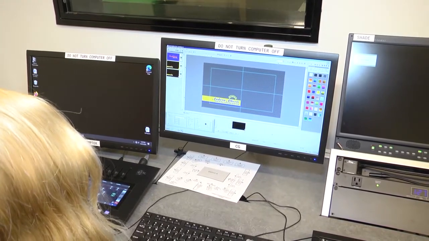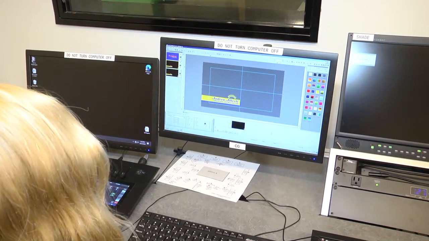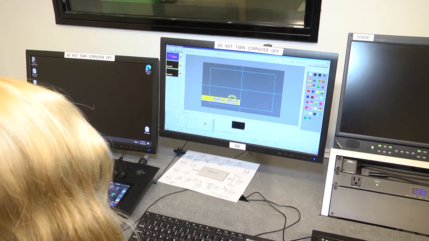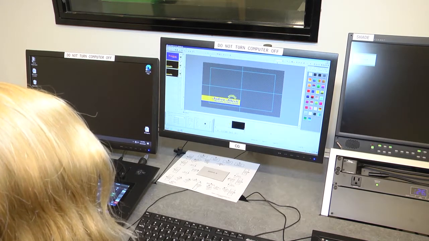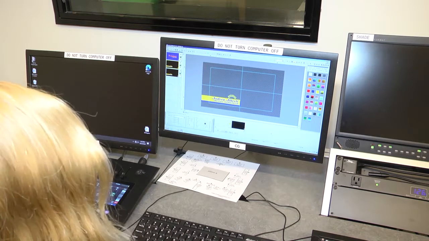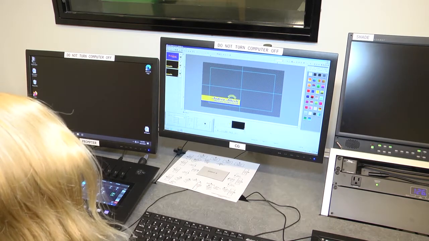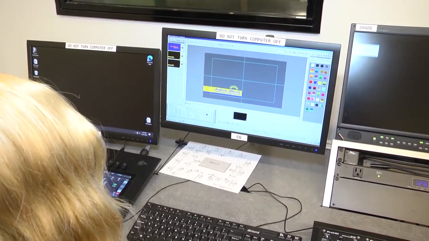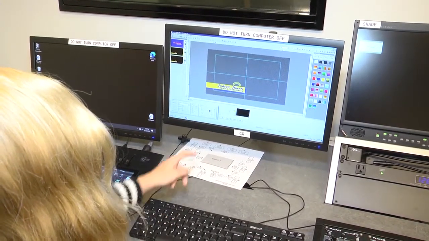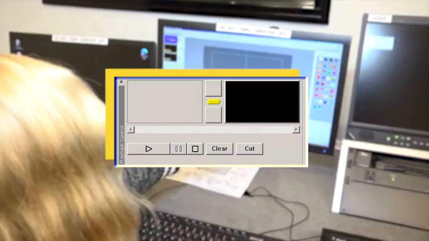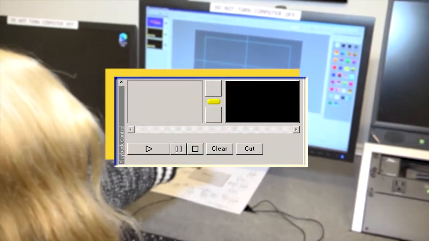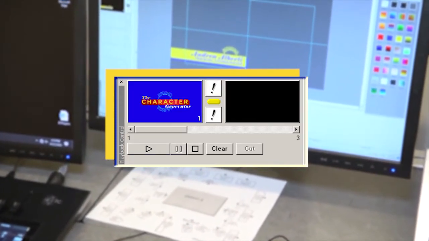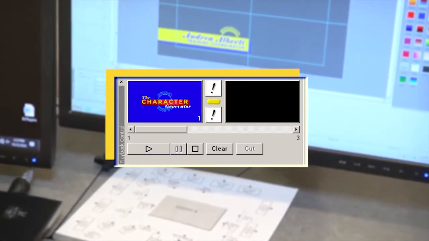Okay, so once you have designed all your graphics or brought them into the program and you're ready to start the show, the CG operator's job is going to be to queue up and play graphics as they are directed by the director. So that means that they're going to be using this player window over here. So once I'm asked by the director to queue up a graphic, I'll hit the play button, and right now, it comes up on the little left window.